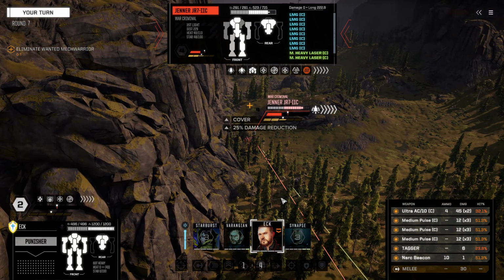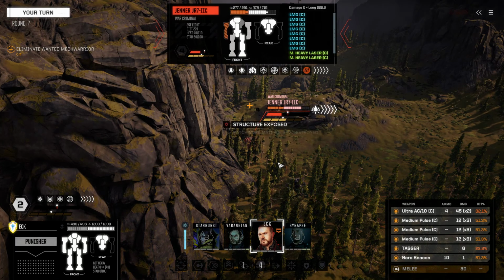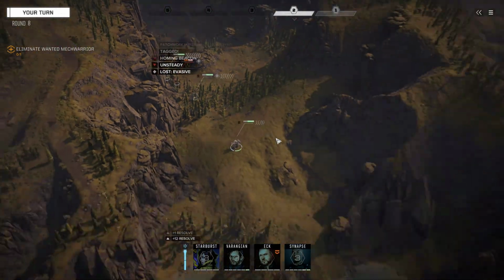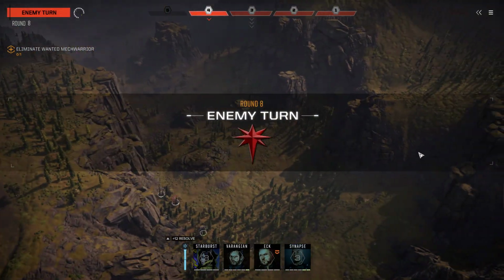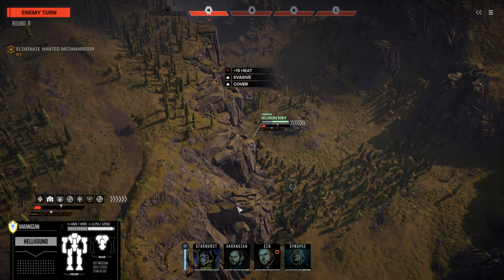I was really hoping one of those autocannon shots would hit him and blow off a leg or something. We did get a penetration. Patchwork materials destroyed. We got him tagged and homing beaconed. And unsteady, which will slow him down a bit. I assume he's going to bug out, because the penetrating hit has been scored. He's going to back up. He's going to shoot. And he is going to get a lot of hits on the Hellhound.